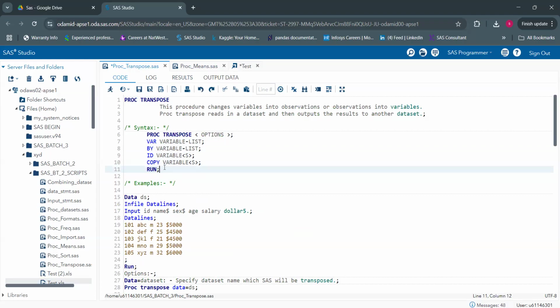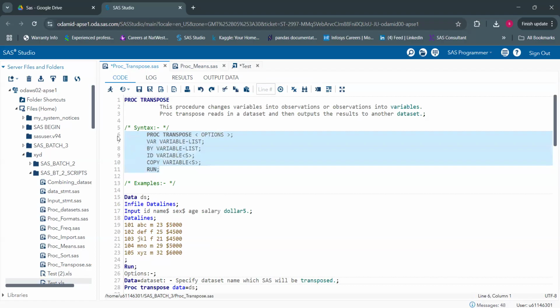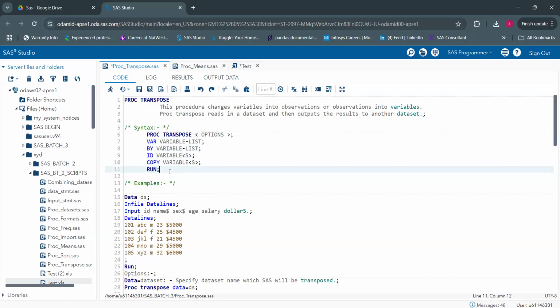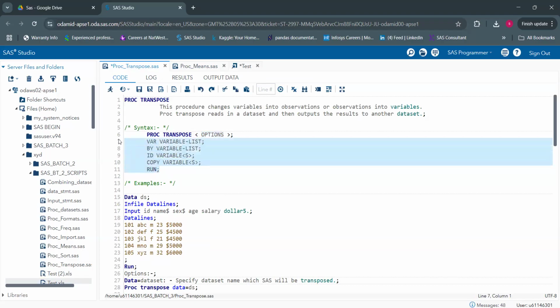So all these come under statements, the mandatory syntax of a proc transpose, because in any procedure, options can be many, not just one. We can't remember all the options, but the statements are only a few, 4 or 5 for any procedure, and you have to remember all those statements.